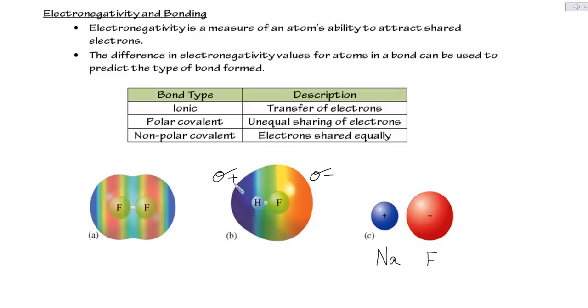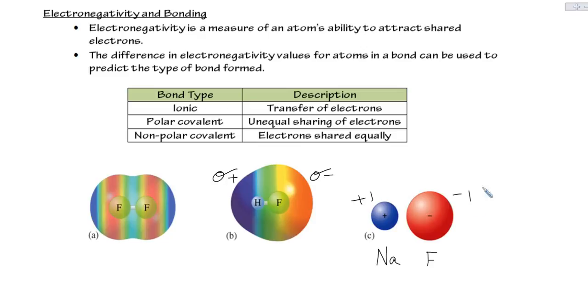Now it's a little different than sodium fluoride. In sodium fluoride, the sodium would just have like a +1 and fluorine is -1. There's a total transfer of the electrons. We're not transferring, like hydrogen can't just give it away. He needs 2 electrons to fill his first energy level, 1s orbital. But poor hydrogen, those 2 electrons are just held much closer to the fluorine. And then obviously nonpolar covalent would involve equal sharing of electrons. So the best example is like a diatomic molecule, F2, something like that, where the electrons are shared perfectly. The electronegativity values are essentially the same.